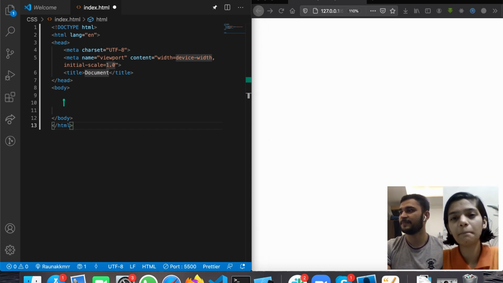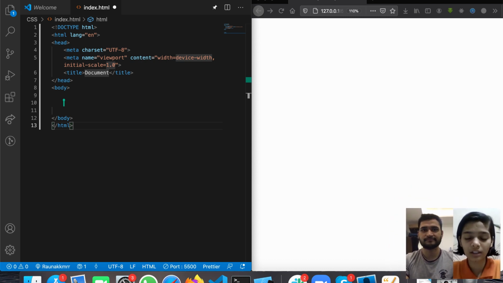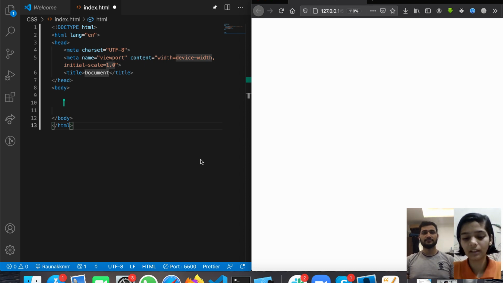It is basically the presentation layer of your content. So CSS is used for presenting your content, while HTML is used for creation of content. And basically there are three types of CSS, which are inline, internal, and external. We'll see all of them in a bit.